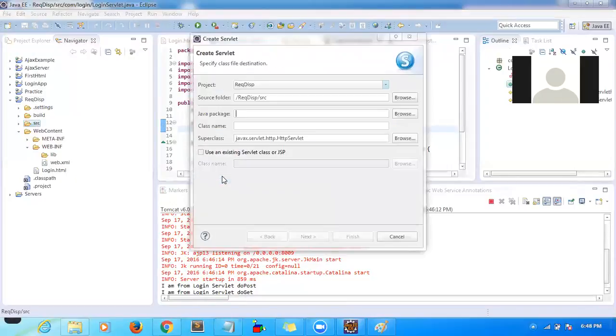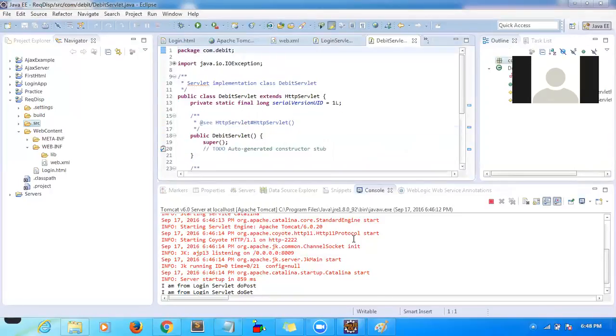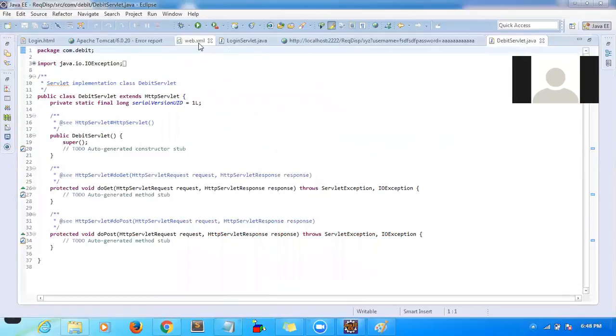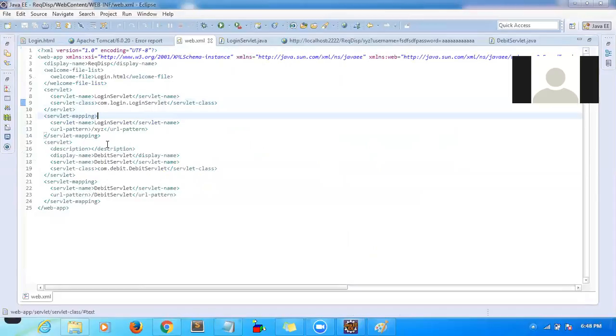Servlet com dot debit, debit servlet. Finish it. So I created only the servlet, right? If you see our web.xml, the servlet also will be registered. Did you see there?